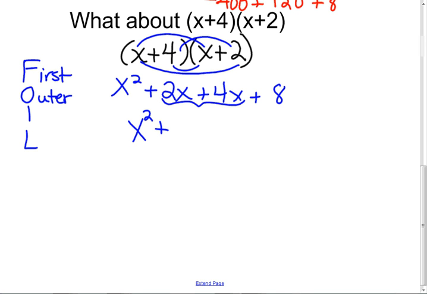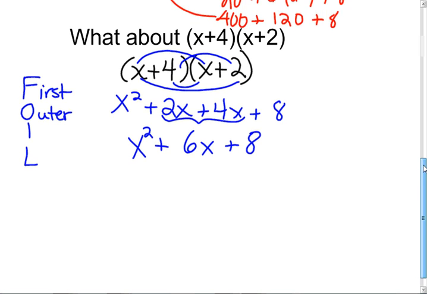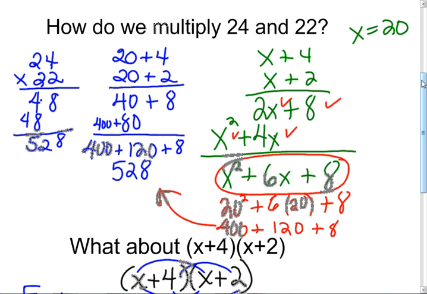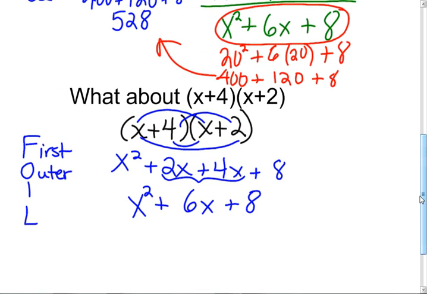What's 2x and 4x? Say, well, what's that going to give me? Now, keep in mind, read it carefully. It's adding. That's right. 6x plus 8. So I could do it sideways, which is fine. I want you to do it sideways, but if you have problems with it, do it vertically. Because if I multiply a trinomial times a trinomial, trust me, I'm going to do it vertically. Notice I make kind of a little face. Here are the little eyebrows. There's the smile. There's the chin. So you always get that little picture when you do these.